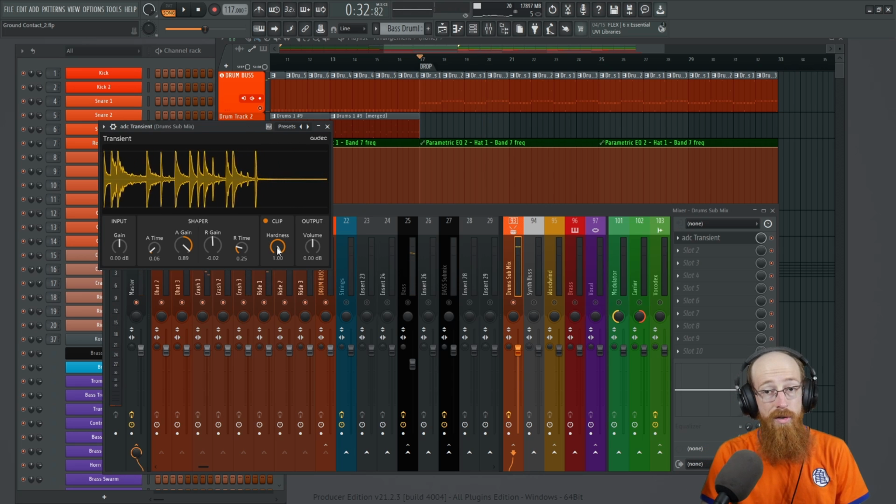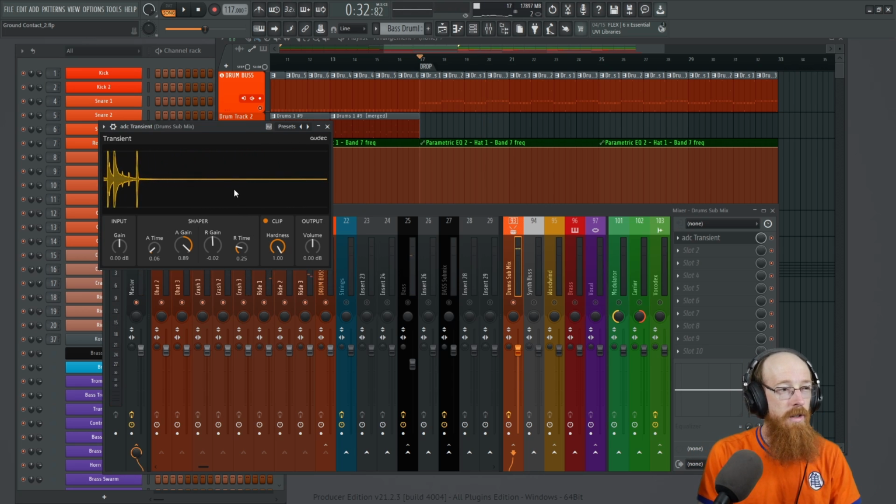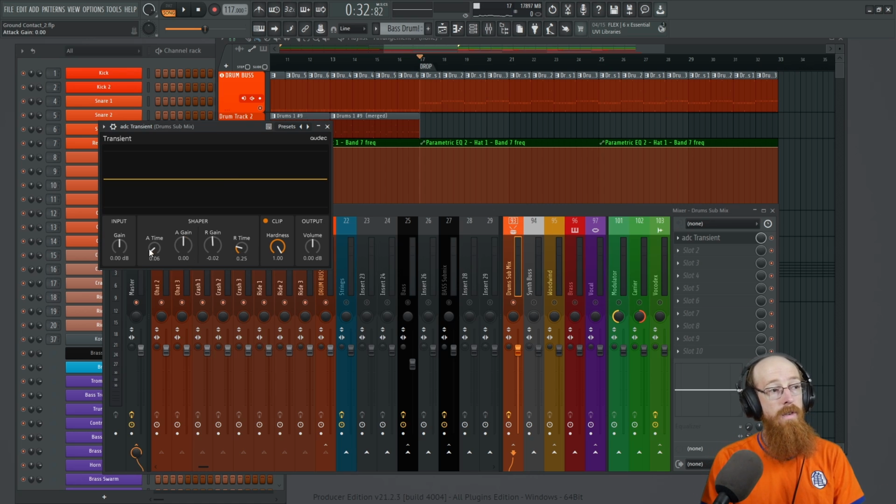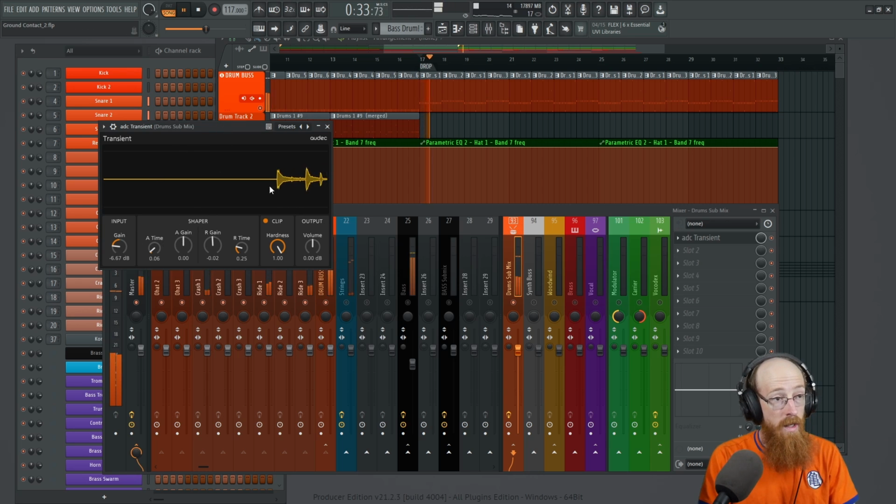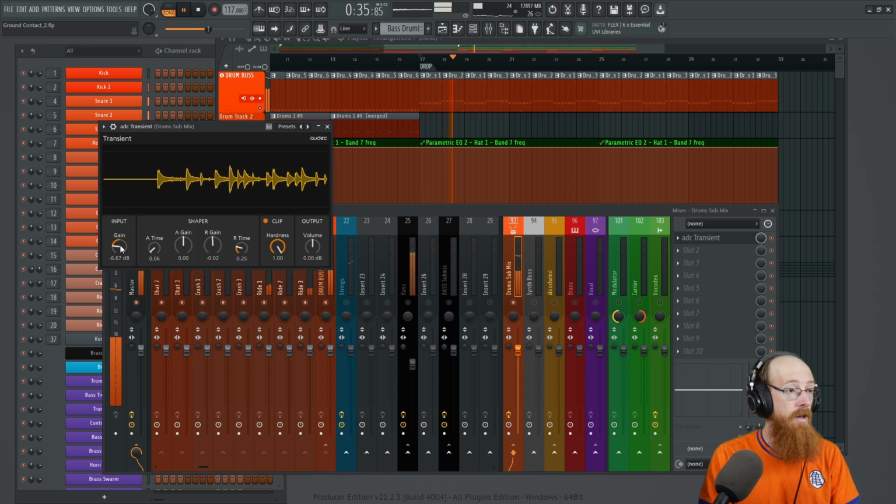we can control sort of how harsh it is. Here, you can't hear it that great, and that's because we really need to gain stage this. So we're gonna get a lot more out of it. You can double click to reset value, by the way, by just bringing the gain down on the input. This means that we have more room to push stuff up or down that we would like to push up or down. So for example, now that it's a bit softer, we've got a lot more room to play with here. Just bring this down a bit.